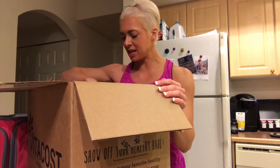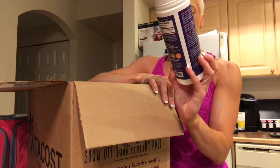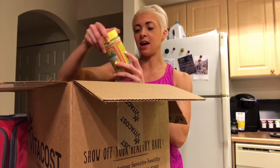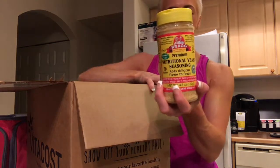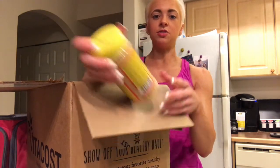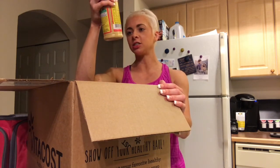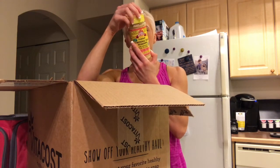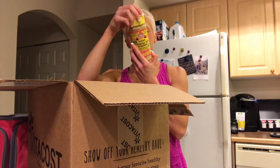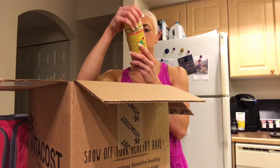I got some more Natural Calm magnesium — I take this every night. It helps relieve stress, and magnesium is great for your gut and is something most of us are deficient in. I also got some nutritional yeast seasoning — great if you're dairy or gluten-free. You can use it in pasta, on pizza, on toast, or on popcorn. It's vegetarian, gluten-free, salt-free, and sugar-free — zero fat, 2 carbs, and 2 protein per tablespoon.